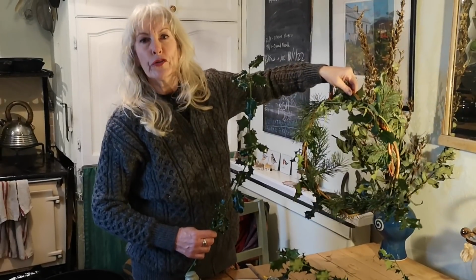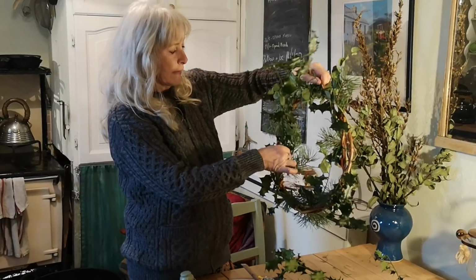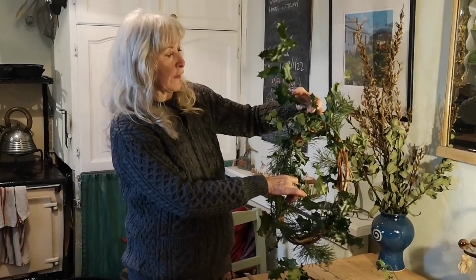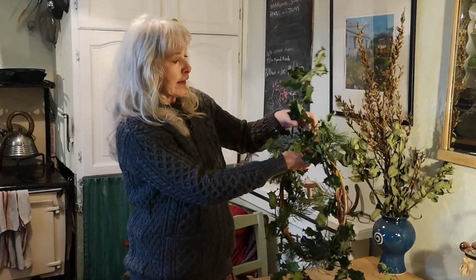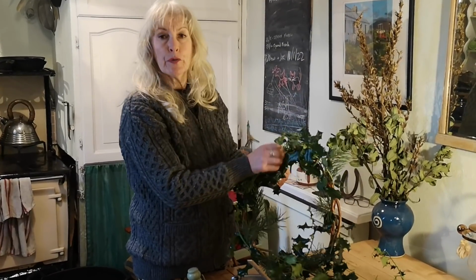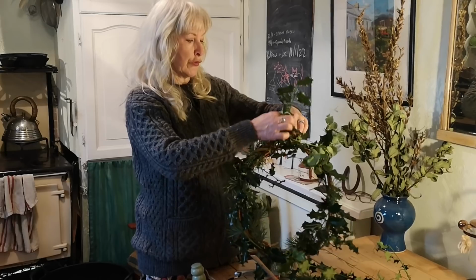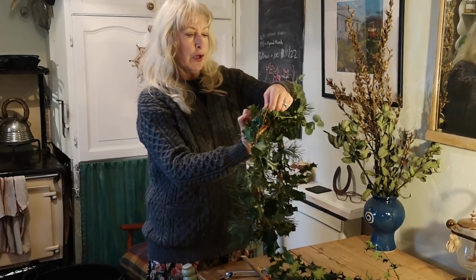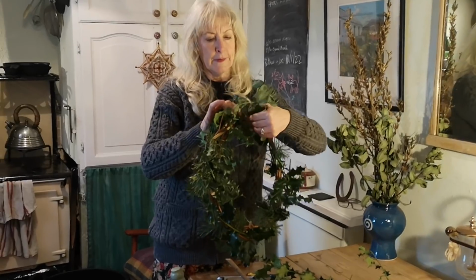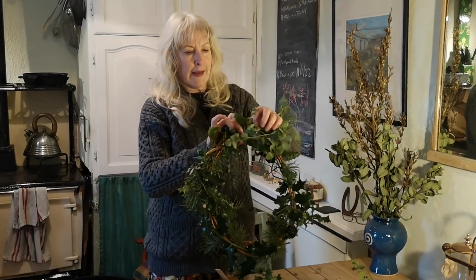This is not a perfect wreath by any stretch of the imagination, and it's not meant to be because it's a rustic homemade wreath. And I like things that show imperfection or irregularity because it shows that it's natural. So it won't really compete with any of those shop-bought wreaths that are perfect circles and everything is perfectly tucked in and hanging just right. But that's the way I like it.